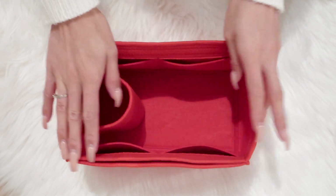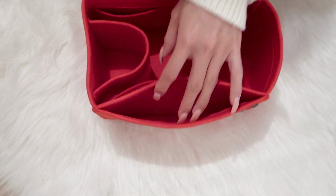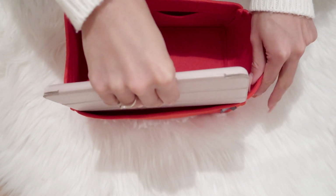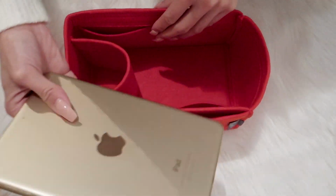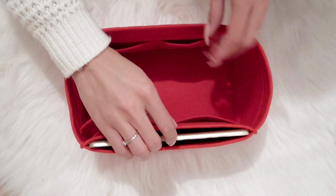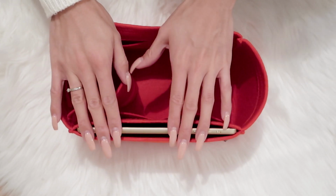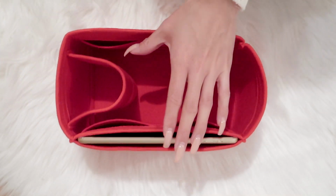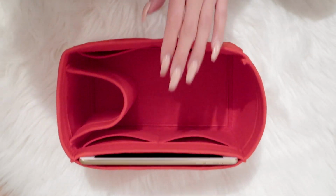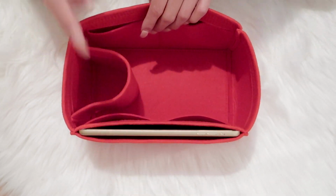We are going to stuff this. Is the iPad going to fit? No. The iPad does not fit when it's in its case. I just took the iPad out of the case. Oh my gosh, guys, it fits. But the thing is, I'm very scared to have the iPad just like this, so I probably would not carry it like this. This is too risky for me. But for the purpose of this video, I'm gonna keep it in here so you guys can see.